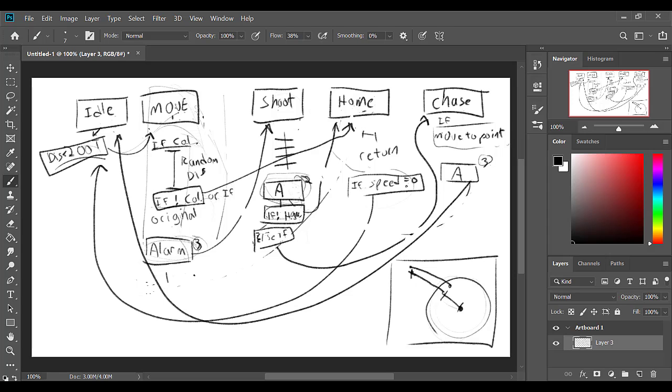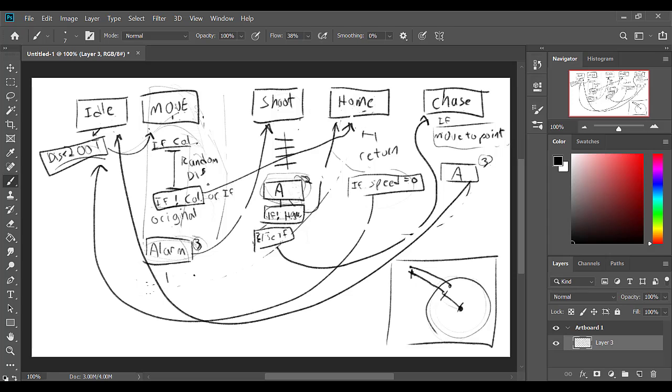And actually, hold on, that's not how that works. If speed is greater than 0, then move to that distance. Speed won't be greater than 0 though, because we're only telling it to move. Anyway, that's another thing we have to think about coding-wise: how to make it all move. Here, for example, we tell it to move in a random direction, and we also have to give it a speed. Speed equals, let's say, 4, and it's allowed to move in that random direction.